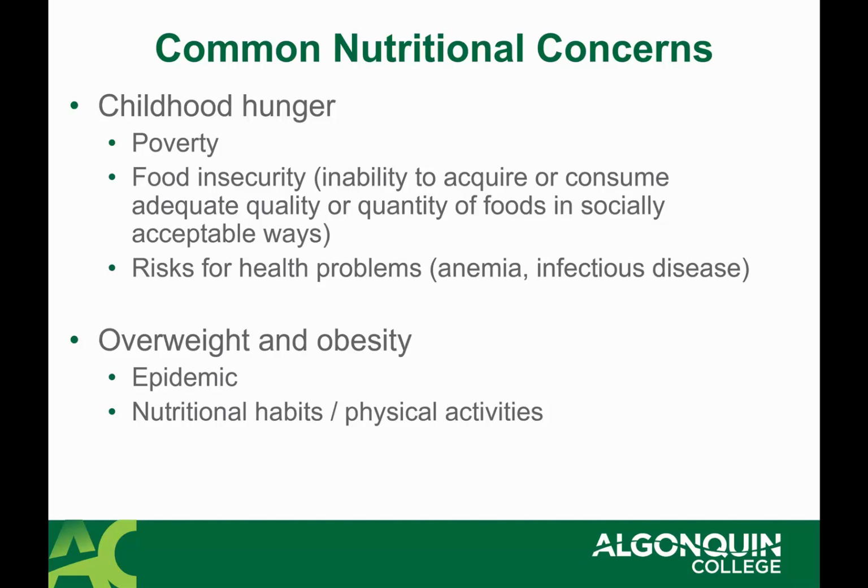So common nutritional concerns at this age also include childhood hunger, whether that's due to poverty at home or food insecurity, which creates risks for health problems, as well as just socialization in terms of controlling their own diet now as they go to school and can, you know, throw away whatever part of their lunch they're not interested in.